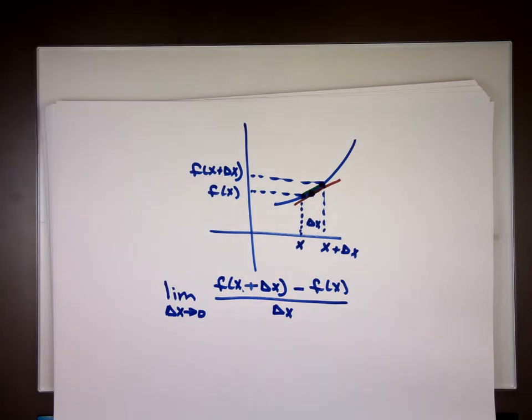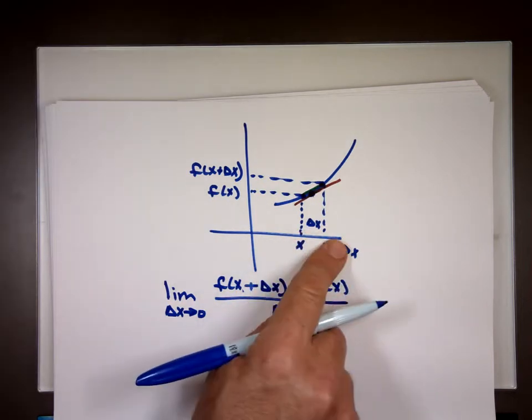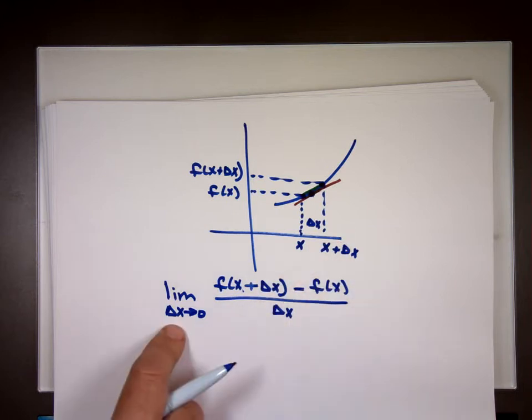So delta x is really small. Delta x is the gap between this point and that point. And you want that gap to be very small, almost 0. Yes? Why can't you just pick 2 points on the tangent line if you want to find the slope? Well, you don't know what that tangent line is. You're trying to find it, right? Yeah. Because you're trying to find the slope of that tangent line. So we have no idea what that line is.